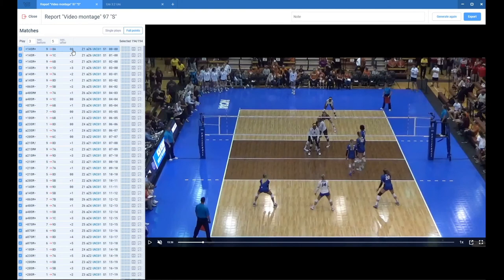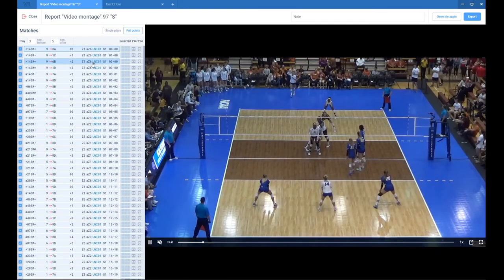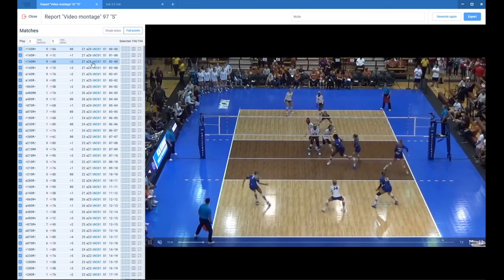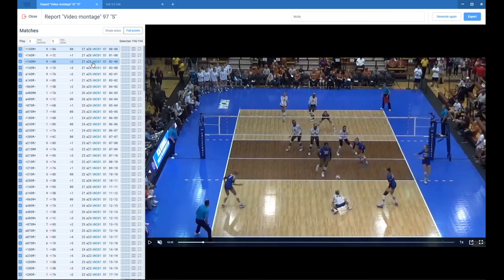Another shortcut that we have in this video is that the numbers from 1 to 6 allow you to mark flags in a play. As you may see, I highlighted the first play, and now by pressing numbers from 1 to 6 you may give it an additional flag that you can export later.